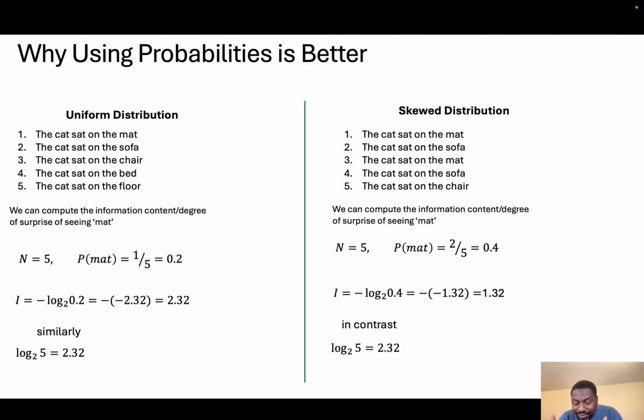So that gives us a view into the actual information content, the degree of uncertainty of seeing any of the items. One thing you should also note here is that when an item only occurs once, as in the uniform case, the information content is higher, 2.32. Because it occurs more frequently, we have a higher expectation. We know we are likely to see it, our uncertainty is less, which also means the information content of seeing it is less. So that 1.32 is less than if it's entirely random.